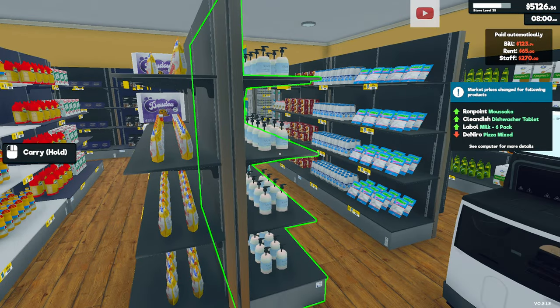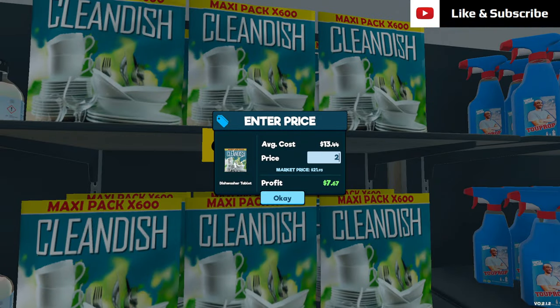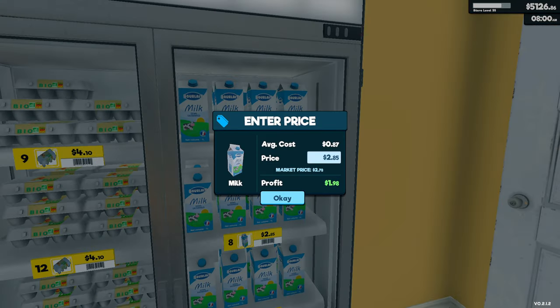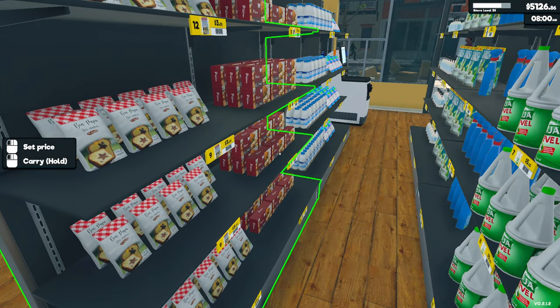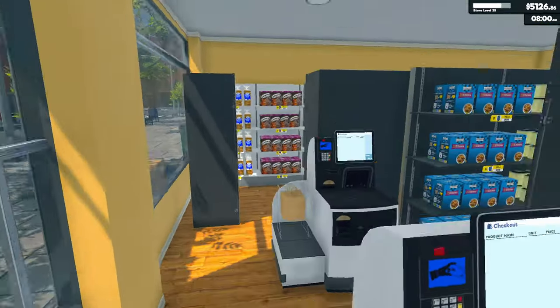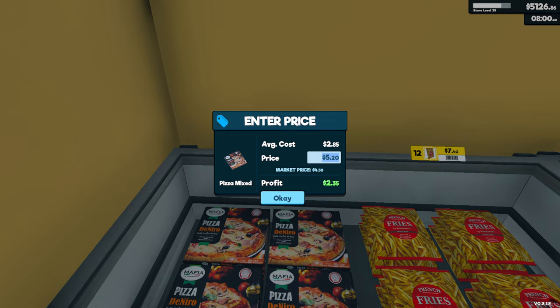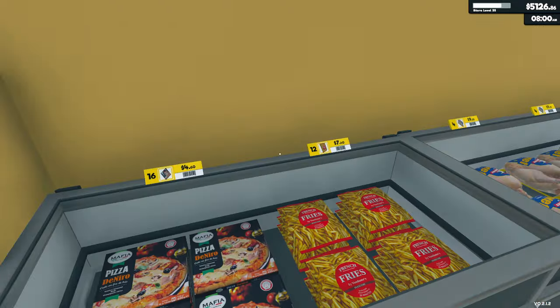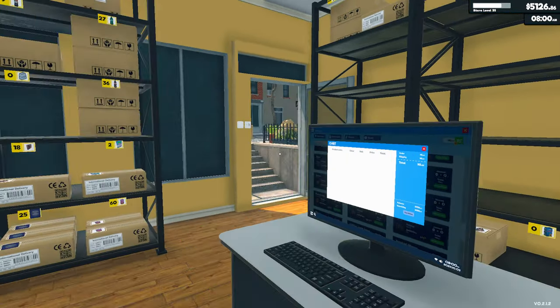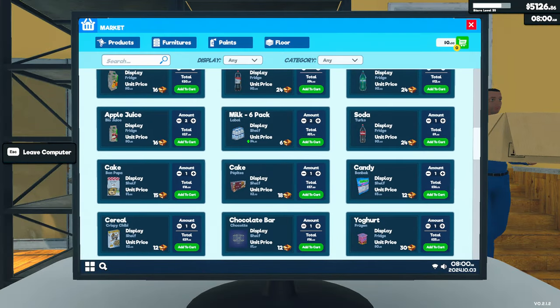Let's see here. I don't know what moussaka is. Dishwasher tablet, milk, and pizza. Not the smoke. Oh my goodness. Milk. Pizza. And we have so much of it. But it's okay, whatever. We should check what other item moved in price, because I don't know what that is. So that's the milk.